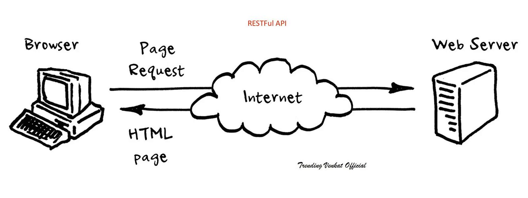SOAP runs on HTTP but envelops the message, while REST uses the HTTP headers to hold meta information. SOAP cannot use REST since it itself is a protocol, while REST is an architectural pattern for web services. On the other hand, REST can make use of SOAP as the underlying protocol. SOAP is slower than REST. REST is faster than SOAP.